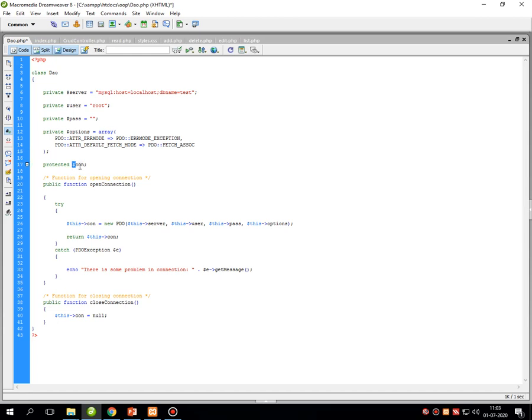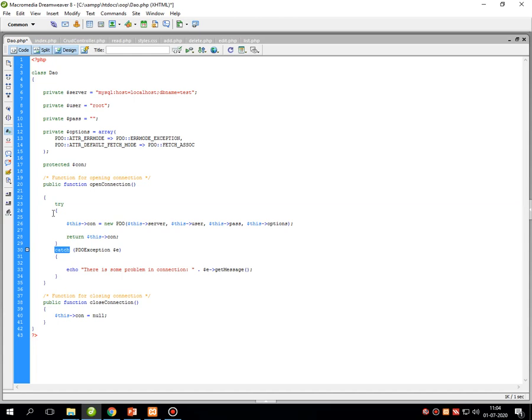Then my object number 5, after all these lines, is $connection, which is protected. Then after this, I have created a function called openConnection as public. So students, you can see that in a single file almost all my visibilities have been given, that is public, protected and private. Now in this openConnection, there is an opening bracket and the closing bracket of this particular function. In that I have written a try and a catch.